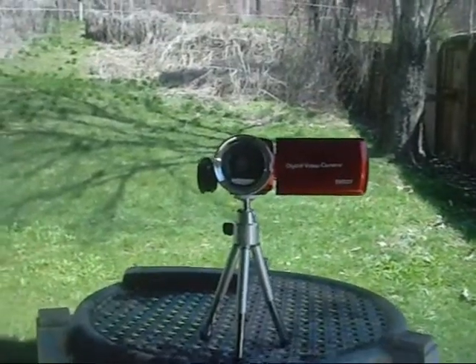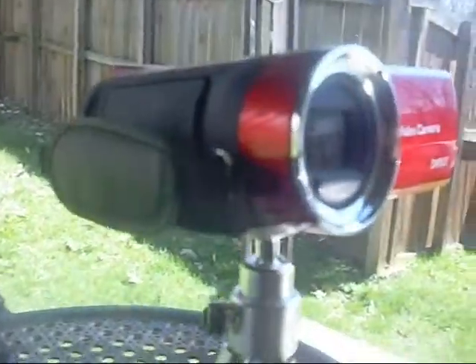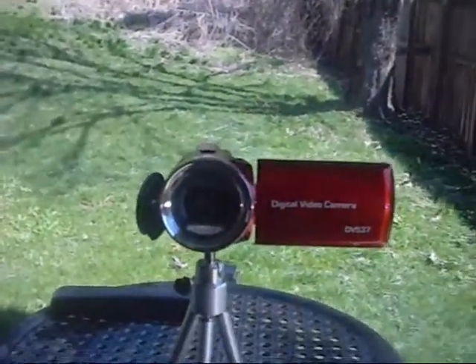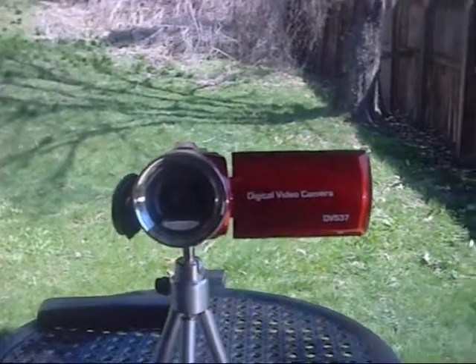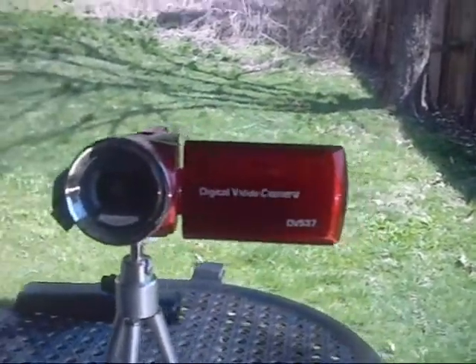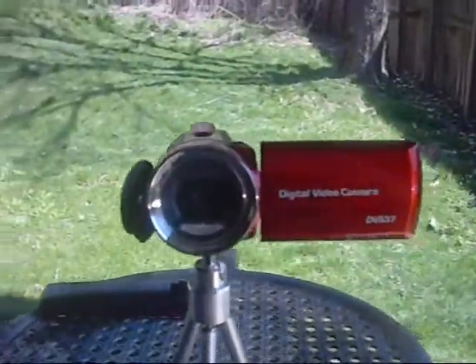I have a new camera — I forgot to go get the old camera so I could shoot a picture of the new camera, so I'm gonna go get it. Okay, I'm back now. This is the old camera that I used to shoot with, and this is the new camera. My mom got it for me for Christmas. It takes pretty good pictures, but the camera doesn't have a flash — it does take really good video though.